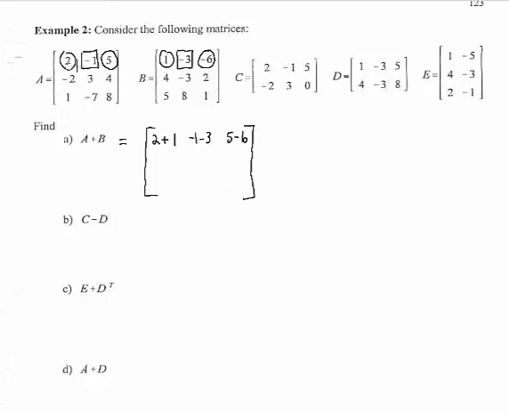And we'd simply run through the rest of the numbers in the same fashion, adding the numbers in the same position. So negative 2 and 4, 3 minus 3, 4 plus 2, 1 plus 5, negative 7 plus 8, and 8 plus 1.